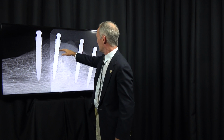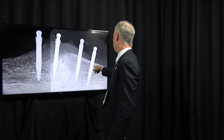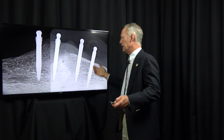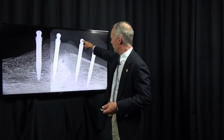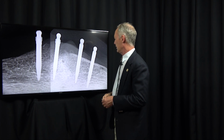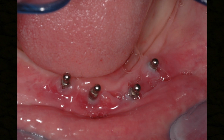You would like all the threads to be in the bone, if possible. Sometimes that doesn't happen, and that's okay, because you can't keep screwing them in to try to get all these threads in the bone. At that point, you wouldn't have any of the implant sticking up for the housings. So here we have healing 2 weeks post-op.